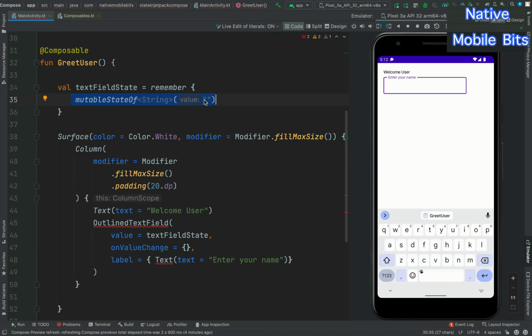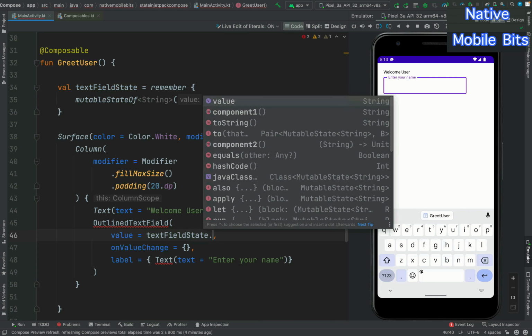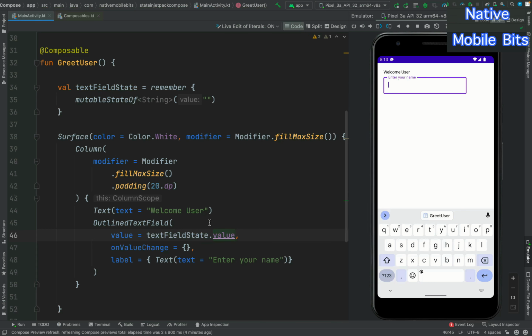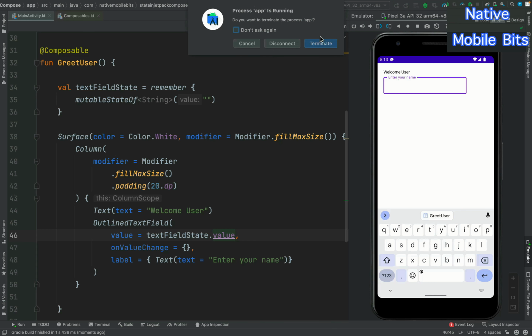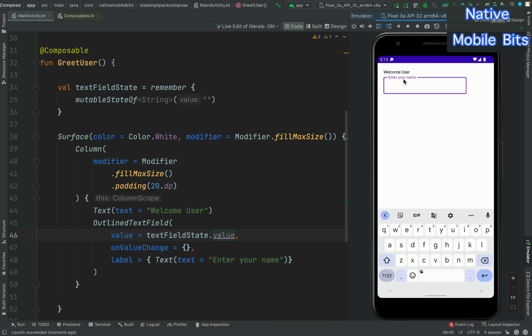So it will remember the value we type inside our text field, and then pass it to the state. Okay, it is showing an error because we are using the state directly. We need to use state dot value here like this, and now if we try to run our program, let's see what happens. Okay, let's try to type something.